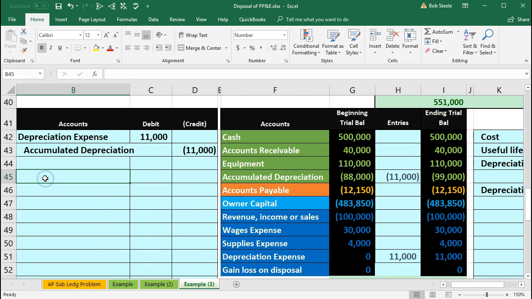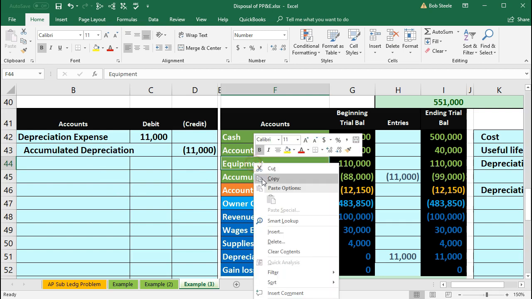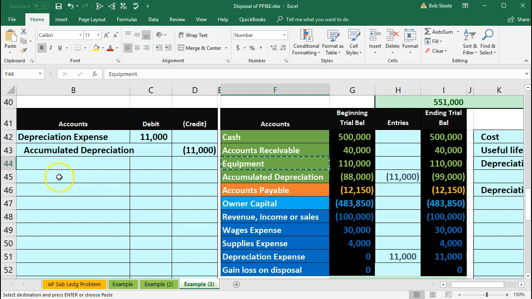So I'm going to make another journal entry. Is cash affected? We're going to say no, and then just go through our normal process to get this equipment off the books, meaning we have equipment on the books. We need it to go down, so I'm going to do the opposite thing to it. So I'm going to copy that. It's a debit. We're going to credit it. I'm going to skip a line for a new journal entry and skip another line to put it on the bottom. Right click and paste 1, 2, 3.